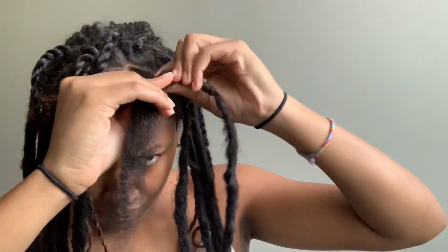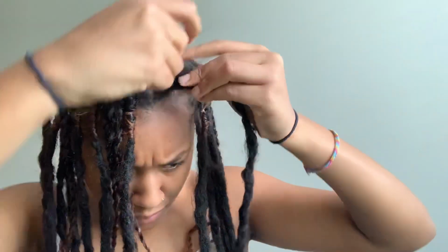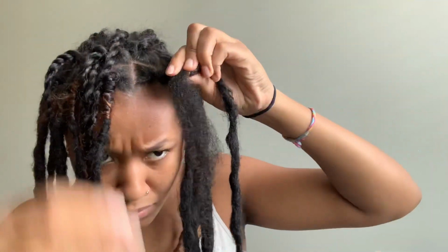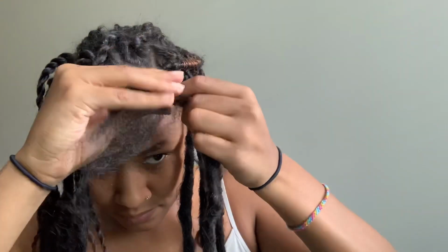Now, another thing that I noticed and didn't notice until after the faux loc was attached, honey, was that it was a little further away from the root than I preferred. So it made it a little harder to blend as far as the root to the loc. But the beauty of locs, natural and faux, is that they're not all going to be perfect. So I did have to doctor this one up a little bit, and I just added more hair to ensure my hair was covered and continue going with the flow. You know, we just keep it moving. Keep it moving, honey.